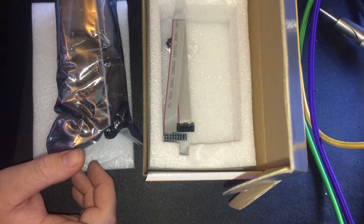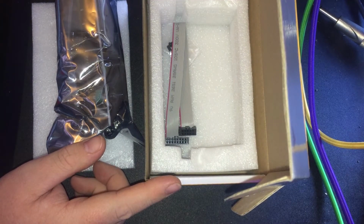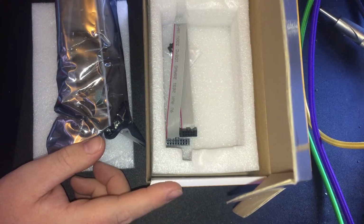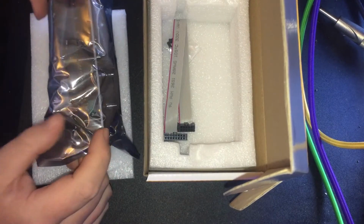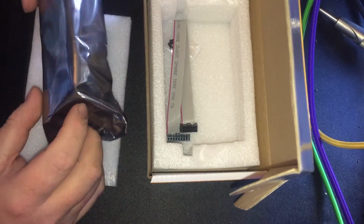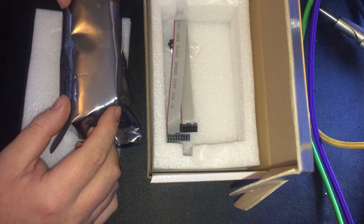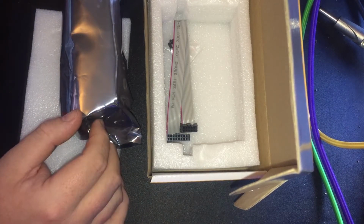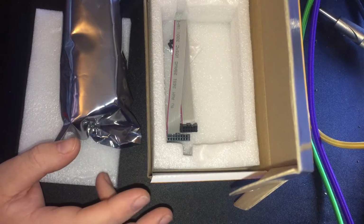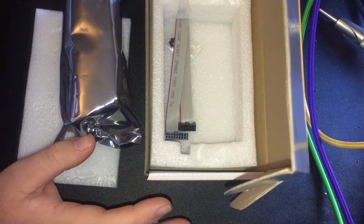Although, having said that, when I looked for the quick start guide to this, it wasn't on the Behringer, or should I say Music Tribe, website page that is dedicated to this unit. So I had to do a Google search, and I did find the PDF tucked away on a Music Tribe web page somewhere, so I was able to download it. Whether the quick start guide is now obsolete, I don't know.